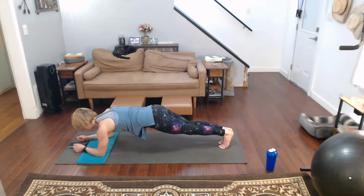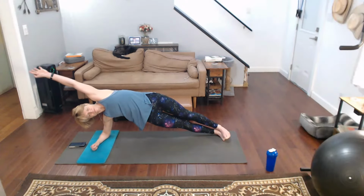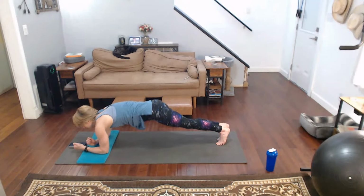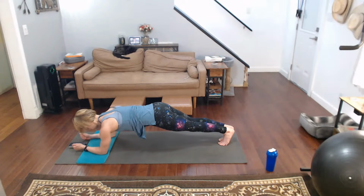Taking it to one side in 5, 3, 2, 1. Come on, hold it up there. Got this. And go back to plank. Going to the other side in 8 seconds. 5, 4, 2, 1.